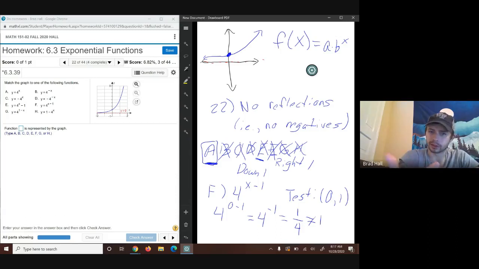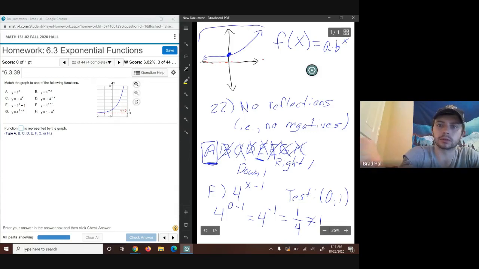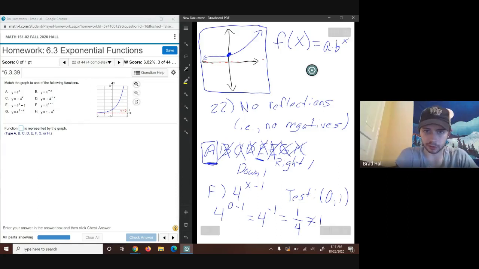And so that's really the central thought process here: trying to use process of elimination via how the graph provided corresponds to the parent function, which goes back to the idea that this parent function right here is very important. This definitely needs to be known, especially because you will not have this information available on the final. So you need to know the information about this. And I do state it a little bit more compactly in my video, so that may be something worth referencing.